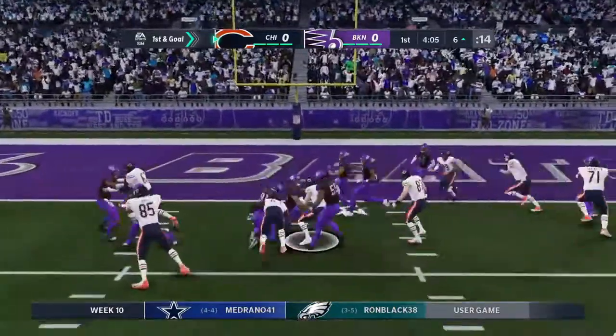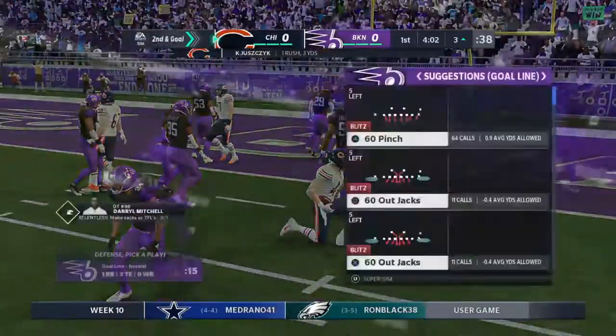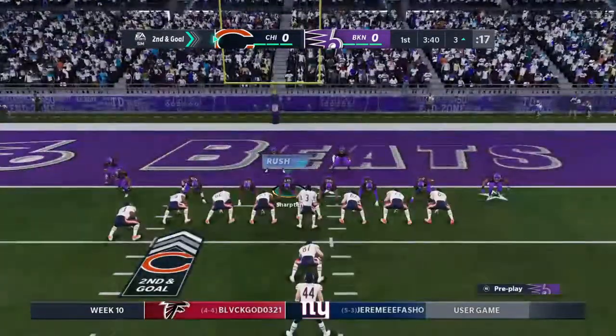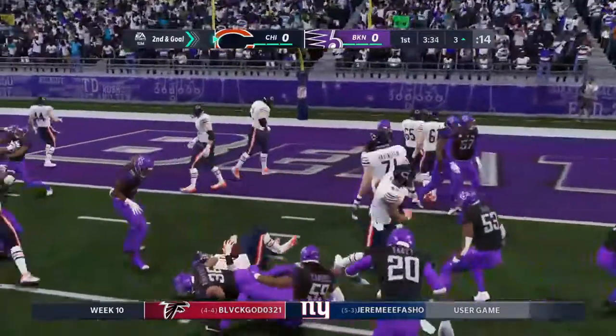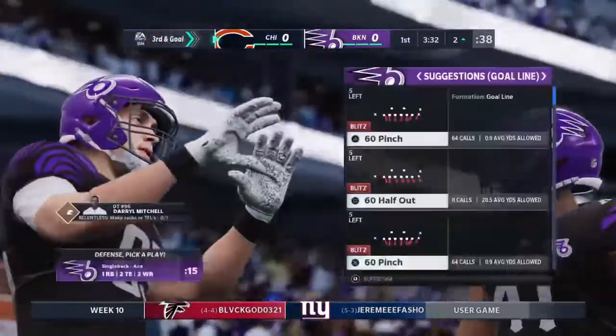Now it's the fullback, this is Kyle Juszczyk, and he gets halfway there from the 6 to the 3 on a gain of 3. So the ball position now at the 3. Here's 2nd and goal. On the ground with a tight end, this is not going to do it as he's stopped at the 2-yard line.